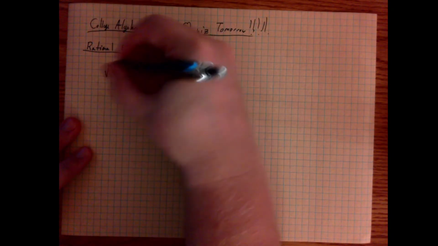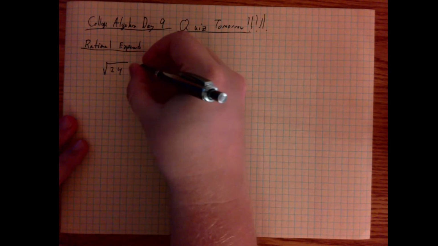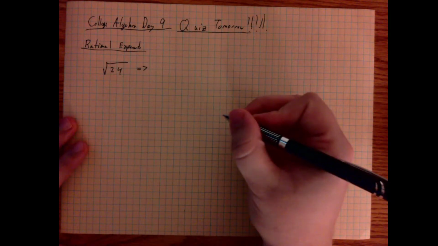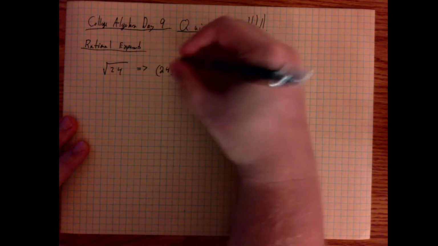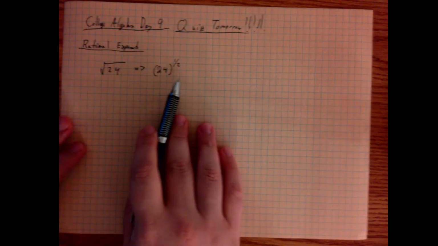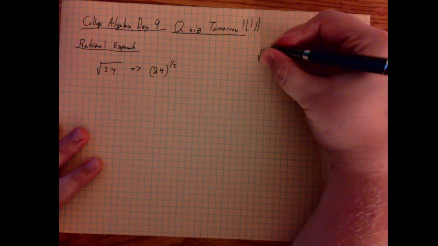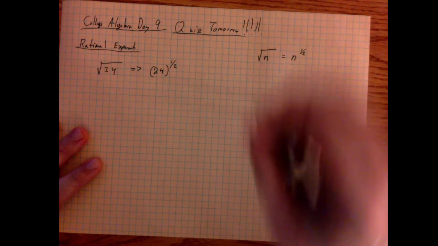It is important to note that if you ever see a radical, so for example the square root of 24, I'm not going to bother simplifying, but I do want to make note that there is another way to write this. All square roots can be written as a fractional power. In this case, every square root is actually a 1/2 power, meaning the square root of n is equal to n to the 1/2 power.